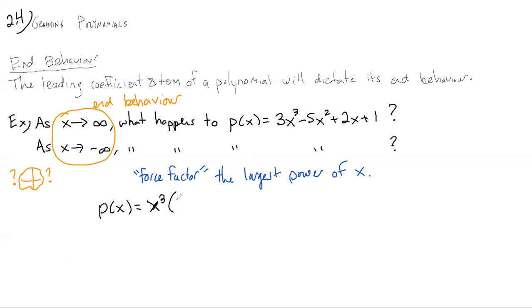and I'm going to force it out. So the first term is going to be 3, and when we factor, we divide all the terms by that x cubed. So 5x squared is going to be 5x squared over x cubed. It's going to leave me with an x on the bottom. And then x over x cubed is going to leave me with 2 powers of x on the bottom. And then divide 1 by x cubed. So we force it out, and it looks like this sort of ugly thing here.